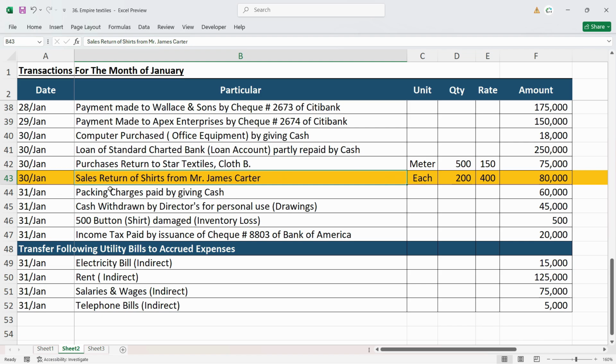But also we need to consider that this sales return is made against the earlier sales, right? And it might be the case that the customer has not already paid for that particular sales invoice. So this means that we have to adjust this return amount, and then the customer only has to pay the remaining amount after the deduction of this return. So this is the right scenario. Let's see how we can adjust this.